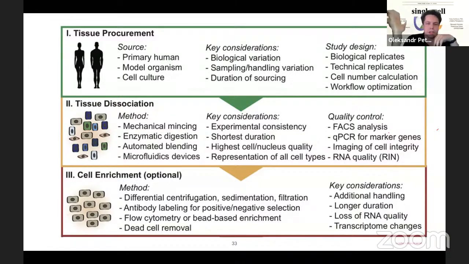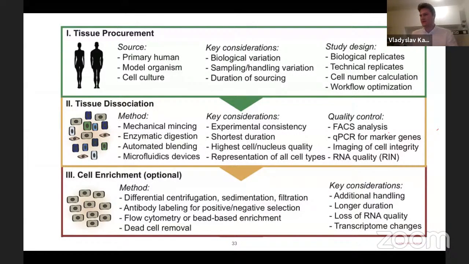Let's imagine that we have made the gradient centrifugation or any other step to remove red blood cells, for example. And here we go to step number 3, which is cell enrichment. May we be interested in any kind of cell enrichment? We're talking about leukemias or immune-related diseases or anything. Can it be relevant for us? Yeah, of course. You can, for example, be interested only in the T cell compartment, so you would need to enrich everything that is, for example, CD3 positive. Or in some other diseases, you may be interested in the myeloid compartment, and so you need to use specific markers for your myeloid cells, which would require techniques like fluorescence activated cell sorting, FACS, or magnetically activated cell sorting, MACS, which we will talk about a little bit more in the second part.